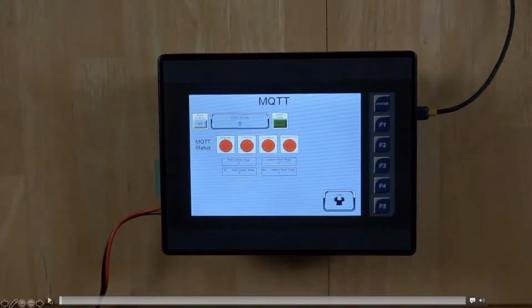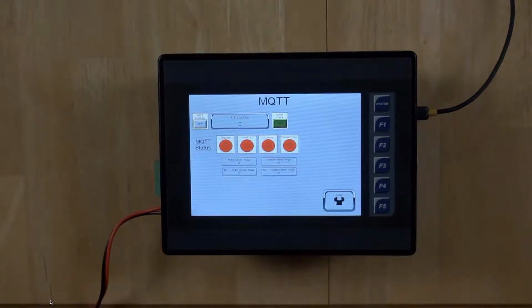Okay, so that's the first video where we showed you how to license an OCS. And that's just one way to do it. There's more automatic ways to license than that manual method, but I thought that would be good to show you folks because we've never really shown that method before. Okay, so the next thing we're going to show is the setup of the broker. And the broker we're going to set up is called Mosquitto.